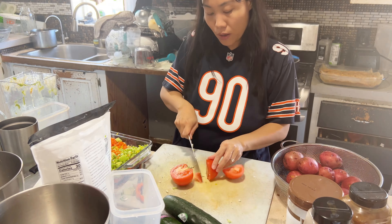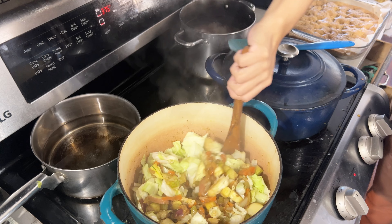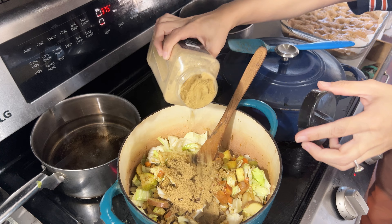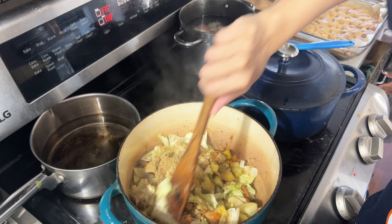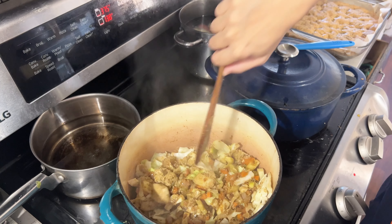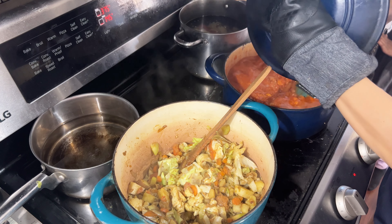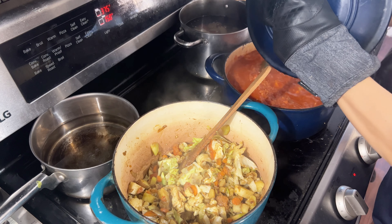I also added some cabbage and some potatoes — the potatoes really just act as a thickener for our curry. I also have a whole pot of boiling water for some mashed potatoes for our shepherd's pie. We make curries a lot and find they are so warming and versatile — we can put it on quinoa, serve it by itself with some bread on the side, or make it for shepherd's pie.